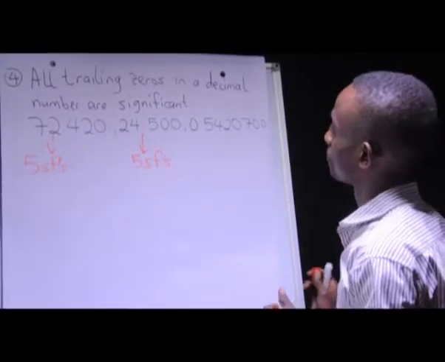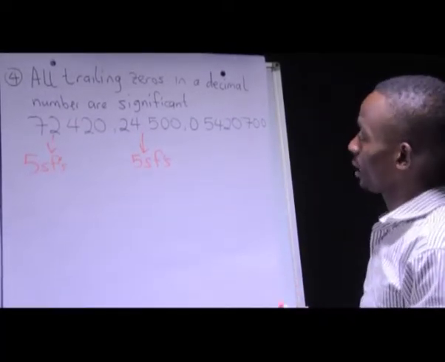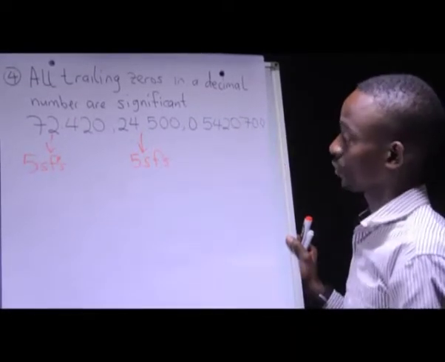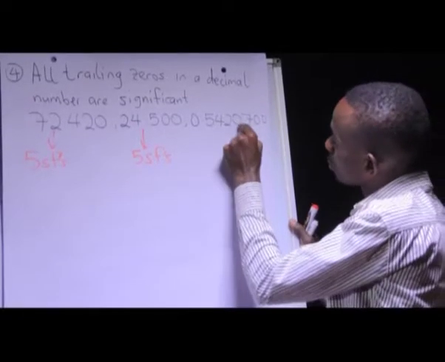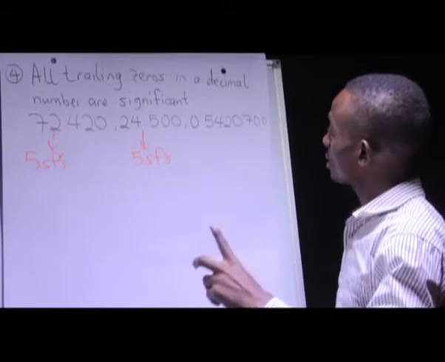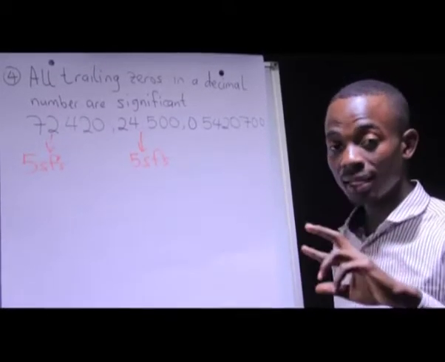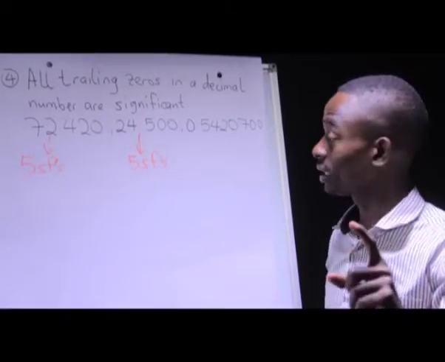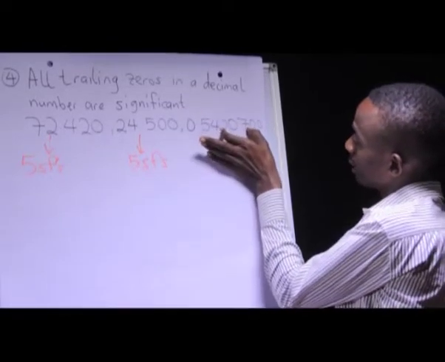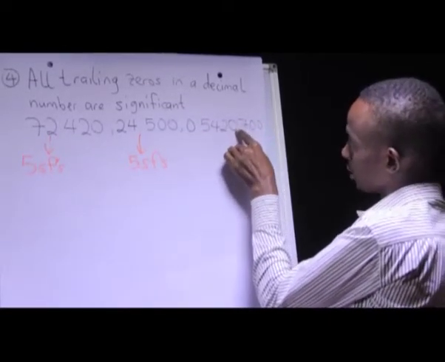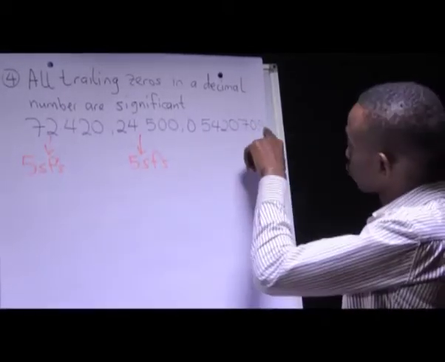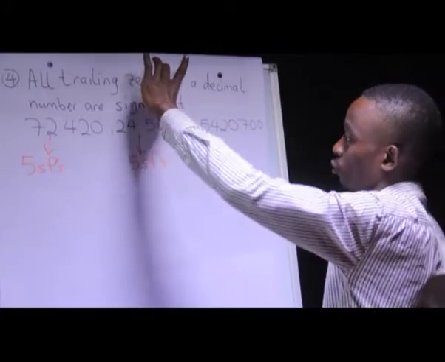Lastly, I have this one, and I'm required to find how many significant figures I have. Now already 5, 4, 2, and 7 are significant based on condition 1. Now how about this 0? When we looked at condition 2, we said all zeros which are between any 2 non-zero digits are significant. In other words, when a 0 is between 2 non-zero digits, that 0 is significant. So this 0 is significant. How about these last 2 zeros? These last 2 zeros are also significant based on the condition which we have here.